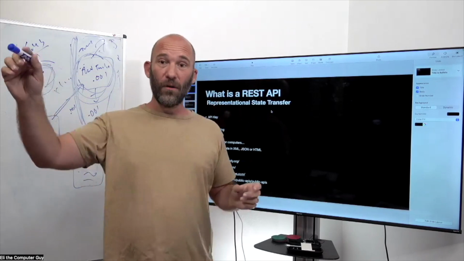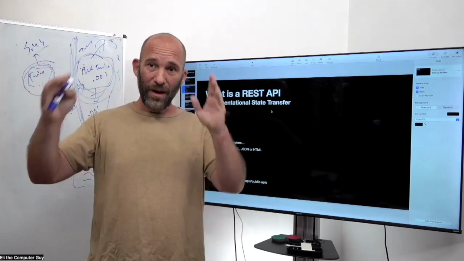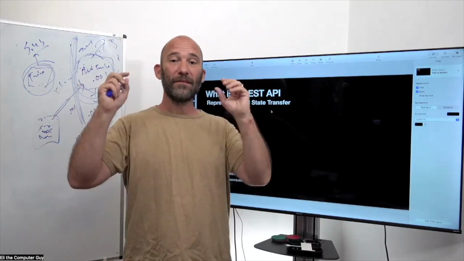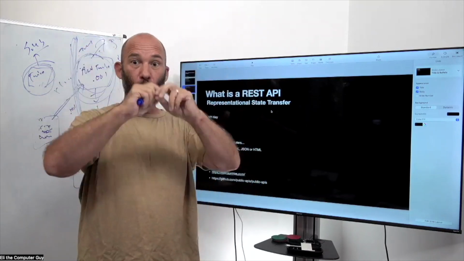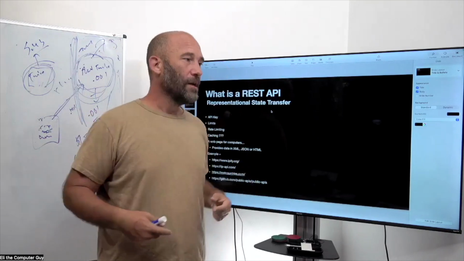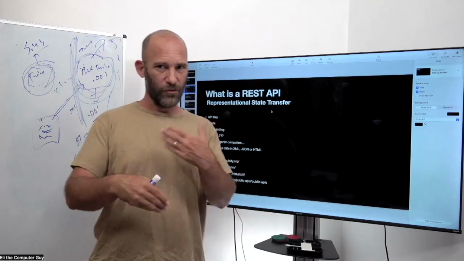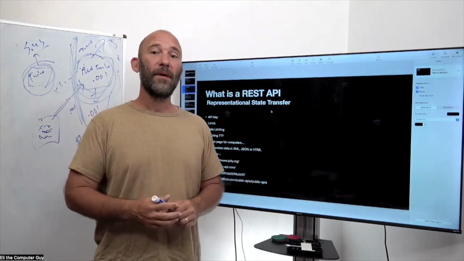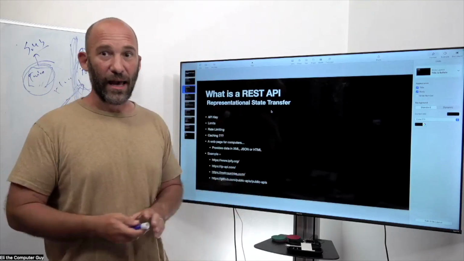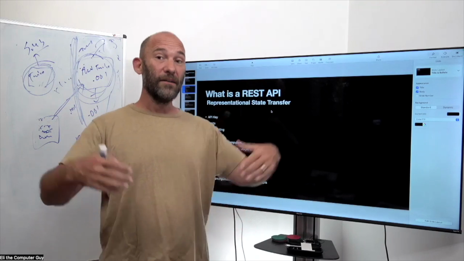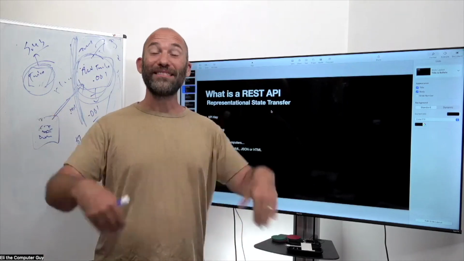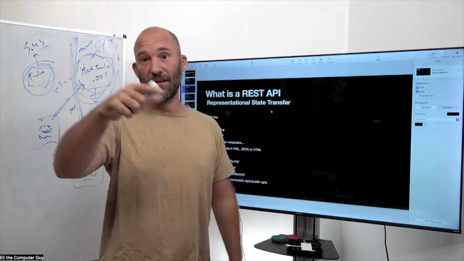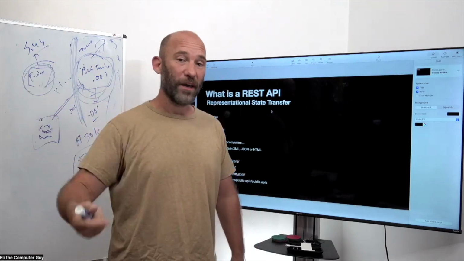So when you make the request, one of the things that you're going to add to that request is something called the API key, if the API needs the key. Basically this is going to associate your request with your account. So this can either be used just to track how many times you're making requests. Even free services many times use API keys just because they don't want you to hammer the hell out of their service. So they might be like, here's a free account and you get to do 1,000 requests per month. And so what that API key does is it simply ticks off how many times you've made a request.